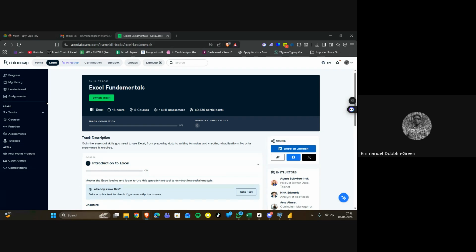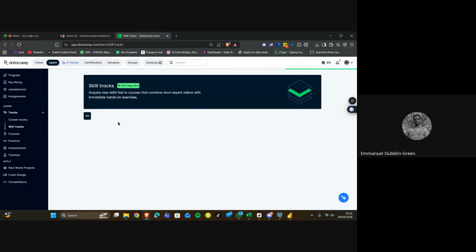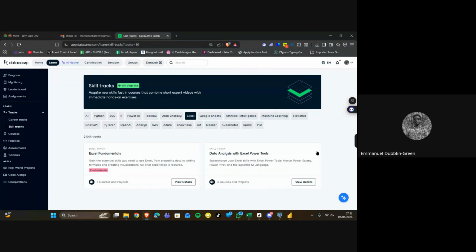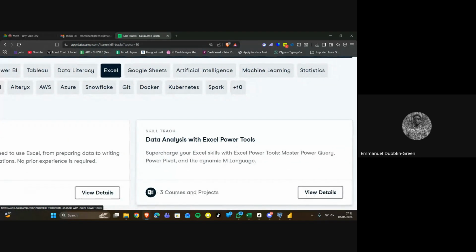And why might every other person have moved ahead, trying to do data analysis with Excel power tools? It's very easy to fall into the trap of saying, oh, I am still doing this while everybody is doing that. But don't forget, if you leave this one to try to do power tools and stuff, you will struggle. And even if you find a way to just make it work, when you get your certificate, it will feel like you're an imposter.